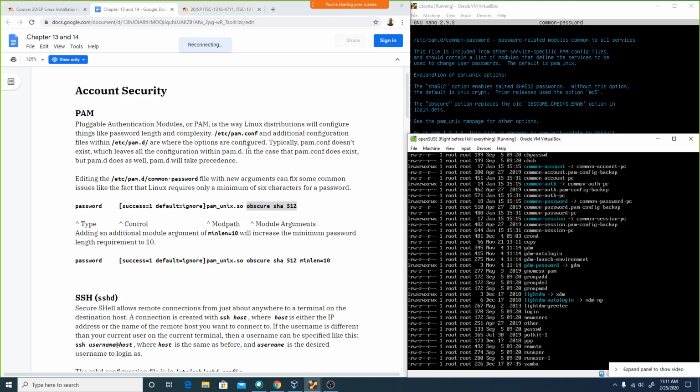So what we're after in this instance is to change the password requirement from the default of 6 to a minimum requirement of 10. Your password is going to have 10 things. That's not what we're changing.